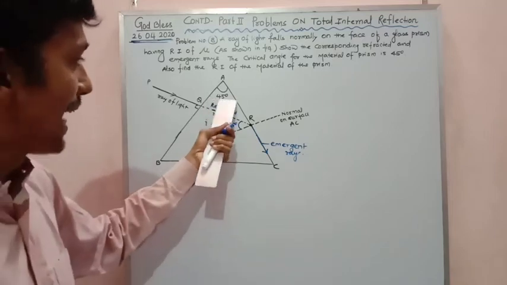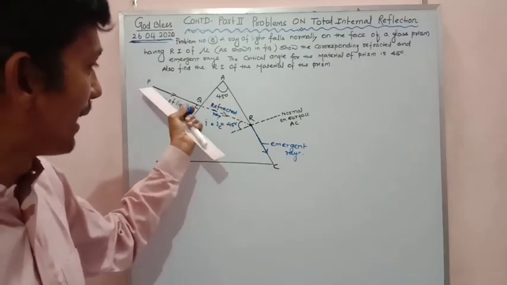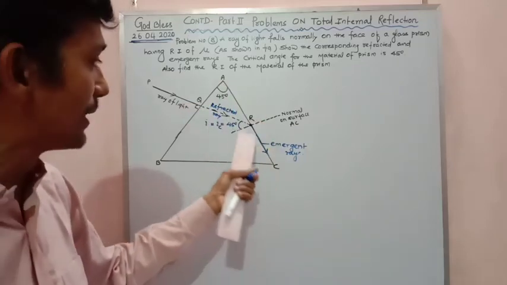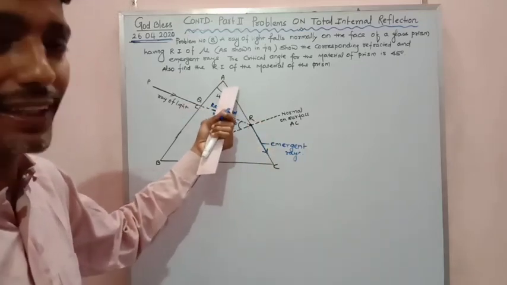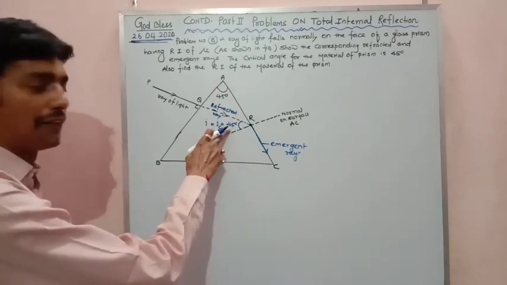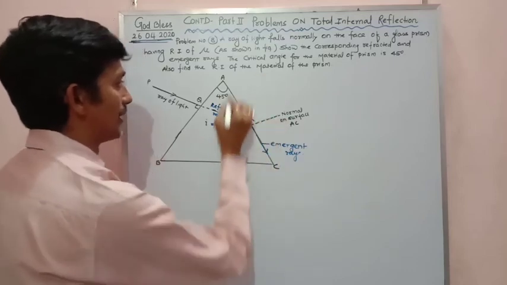So if here there is an angle X by geometry and the ray falls normally on one face, when it is refracted straight and falls on the other face, it will make the same angle. What is the angle over here? So that is by the geometry. You can see here it will be 45 degrees. So here I will write a statement.